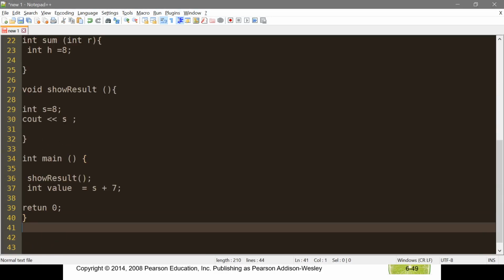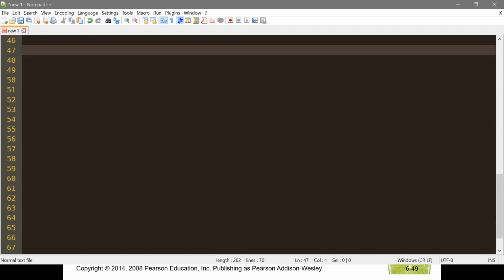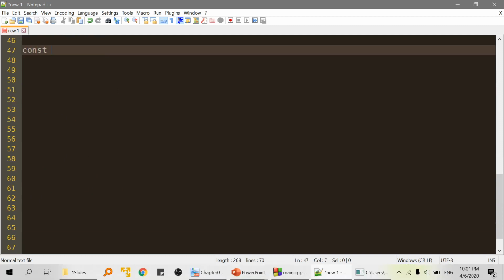Let me just bring this code here. All right, so a constant is being typed. You remember this const int. So now we are creating a constant integer, x equal to, or like pi. No, not pi, it should actually be double. So pi, for example, I'm trying to bring a realistic example, 3.14.